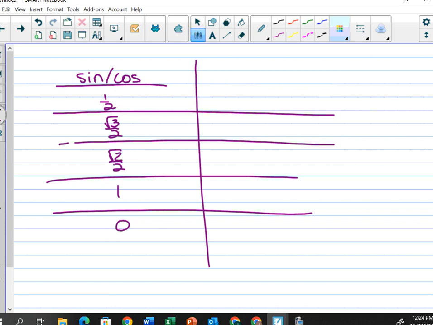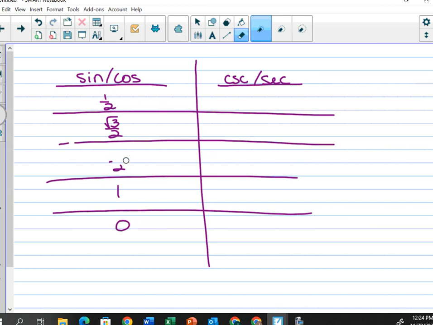So when you flip them to turn them into either cosecant or secant, no, that's root 2 over 2. Is that what you're talking about? Values from your circle there, root 2 over 2. Okay, so when you flip things, what is 1/2 flipped? 2. Okay, that one's easy, right?